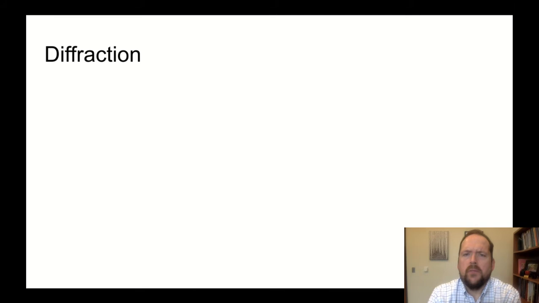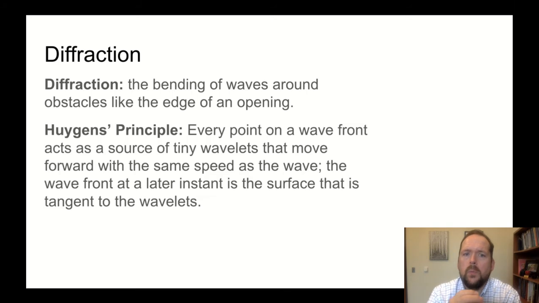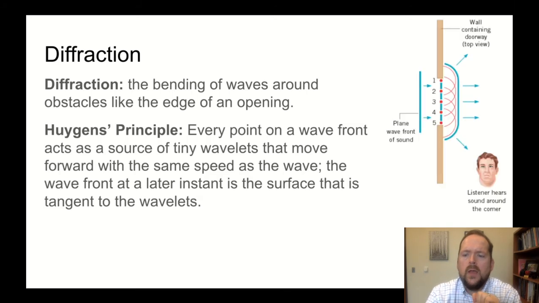So what do we mean by diffraction? Well, diffraction is a broad name used for talking about the bending of waves around some sort of obstacle. And very often it is talked about in the context of waves traveling through an opening in something and then bending as they go around the edges of that opening. Well, Huygens, I believe Dutch, was the first to talk about this phenomena and give us a model for thinking about the phenomena of diffraction.